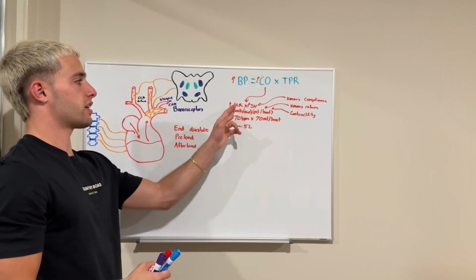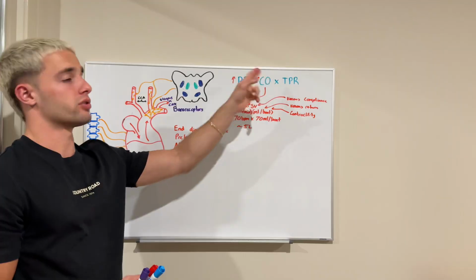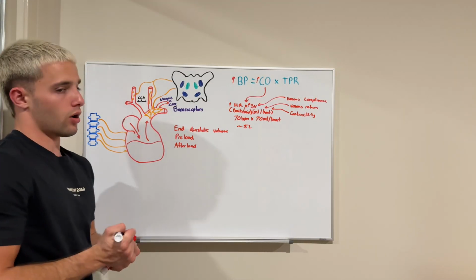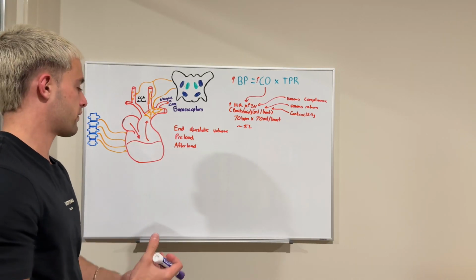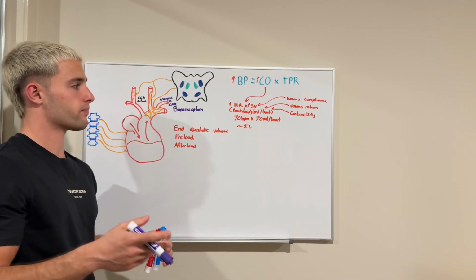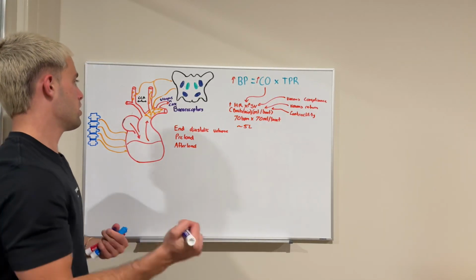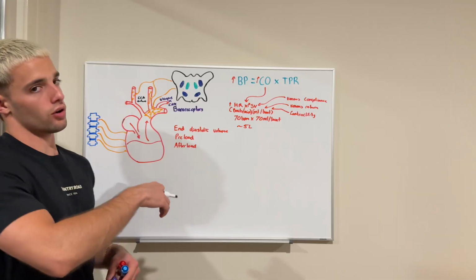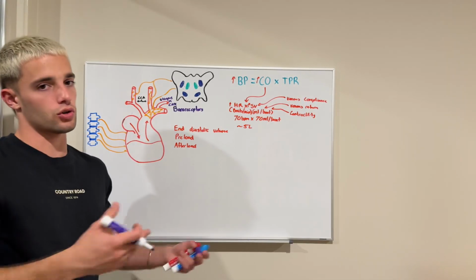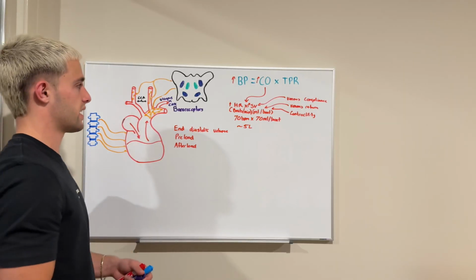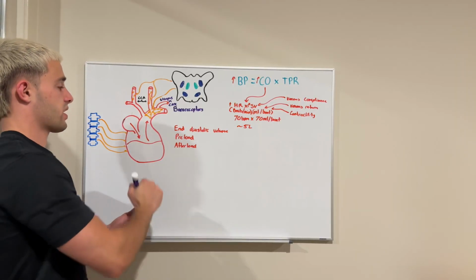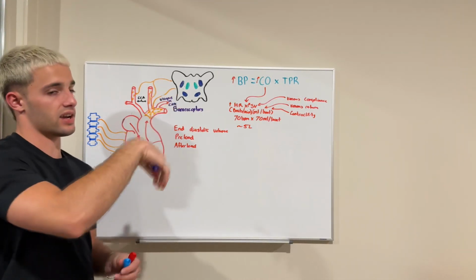So like we spoke about over here, if heart rate slows down, cardiac output decreases, then blood pressure is going to decrease. Acetylcholine does a lot of stuff to cause the heart to contract slower. We'll talk about that in another video. But let's say the opposite. Say that blood pressure is decreasing for whatever reason. Say you get up too quickly and your blood pressure hits the floor. So what happens is the stretch in those arteries is going to decrease.